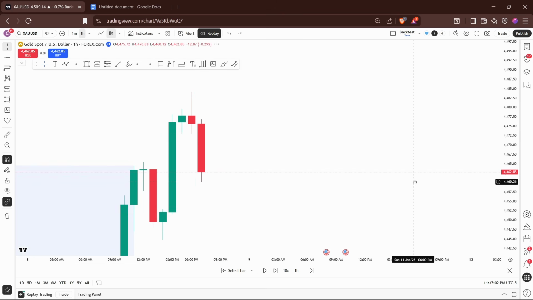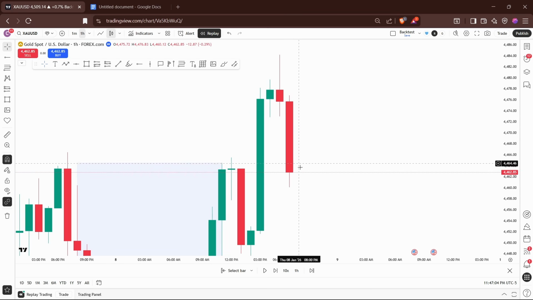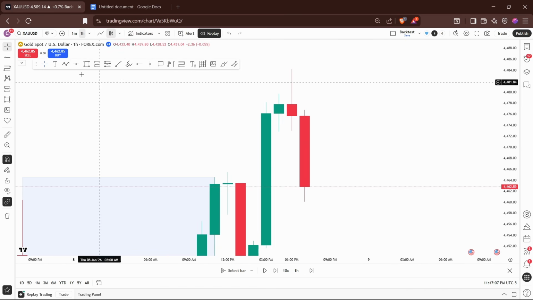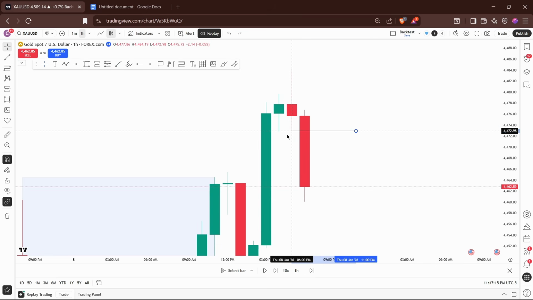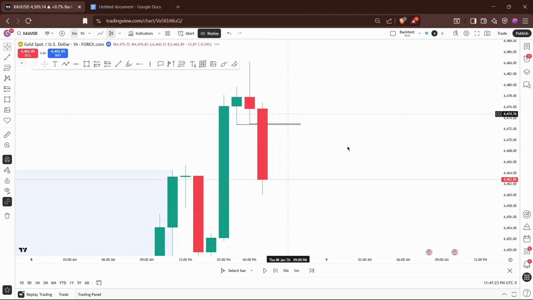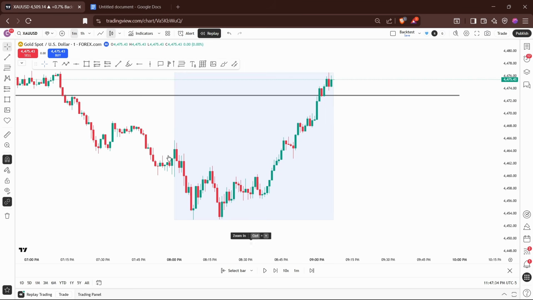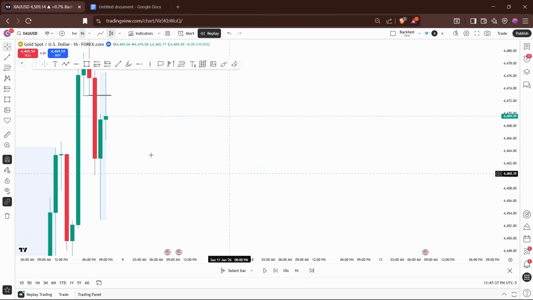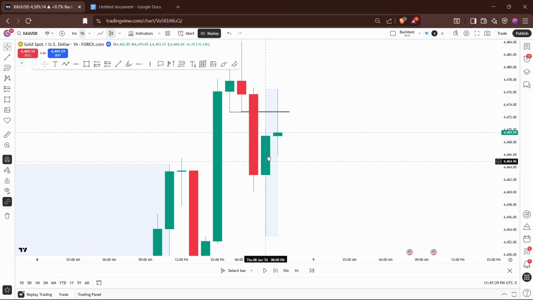From here we can see this is the 7 p.m. candle, and when the 7 p.m. candle closes, we will look for the POI. This is one POI, and there is also another POI like this. Let's wait for the market to reach our POI. Here you can see the market reached our POI, and then this is the exception case, which is inside this bearish candle. So again we can look for the trade on the third candle like this.